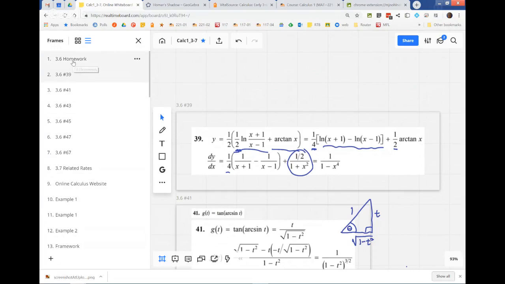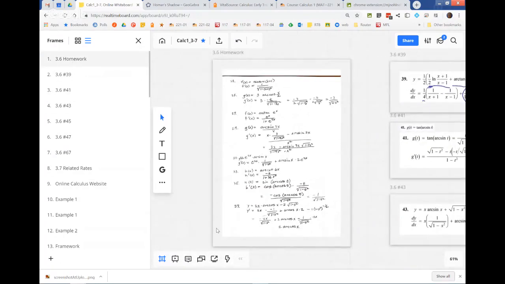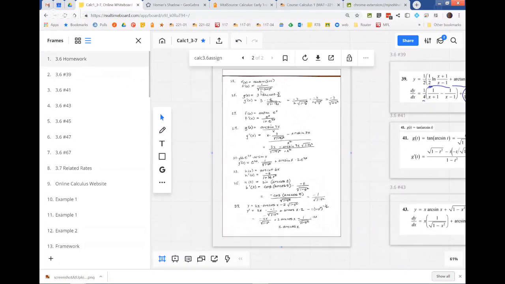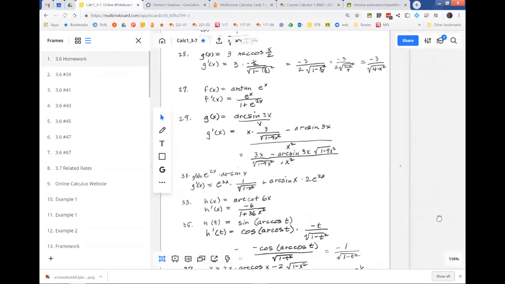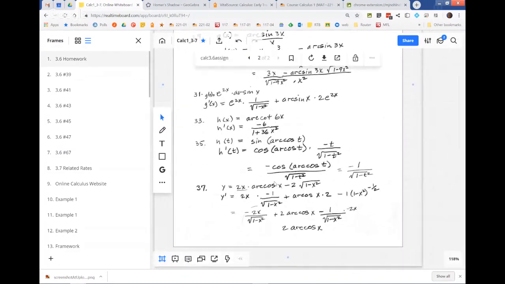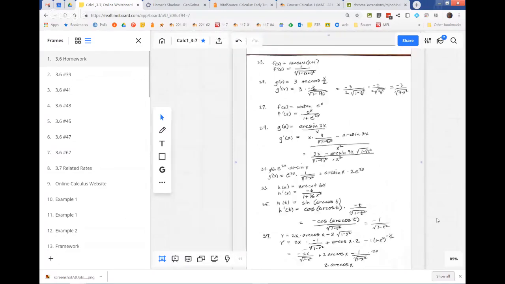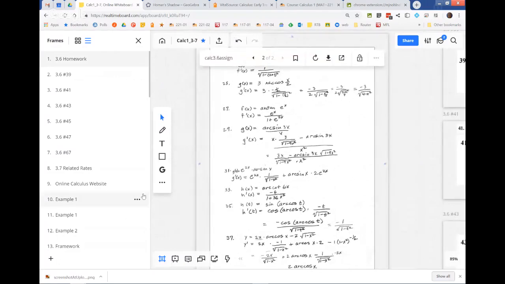I will just say this: if you look at here, here's my homework, at least the beginning of it. And when you look at it more closely, you realize there's a fair amount of algebra that takes place here, and so it's a little unfortunate because what I wanted to do is really what we did in lesson 3/6, which we're going to make use of today. And what we did in 3/6, do you remember, was called implicit differentiation, where we differentiated x and y. We did both of them, and we had to pay attention to what we were differentiating with respect to.